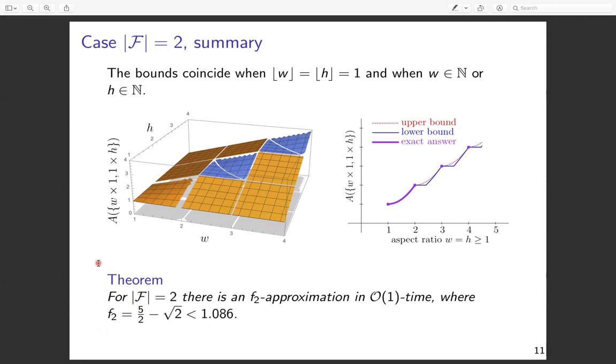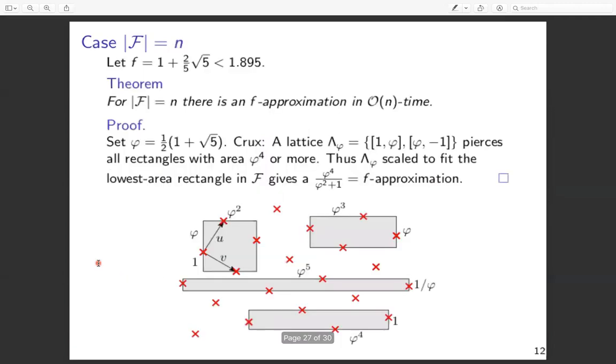So what happens when the family consists of n rectangles? Well, that's our second result. And there we get, again, an approximation. The constant factor approximation, the constant is a bit worse. It's this 1.895, which might look familiar to you because it appears in some related results on dispersion. But still, it's a constant factor approximation. So I'll just very, very briefly sketch, again, the idea behind the proof of this constant factor approximation.